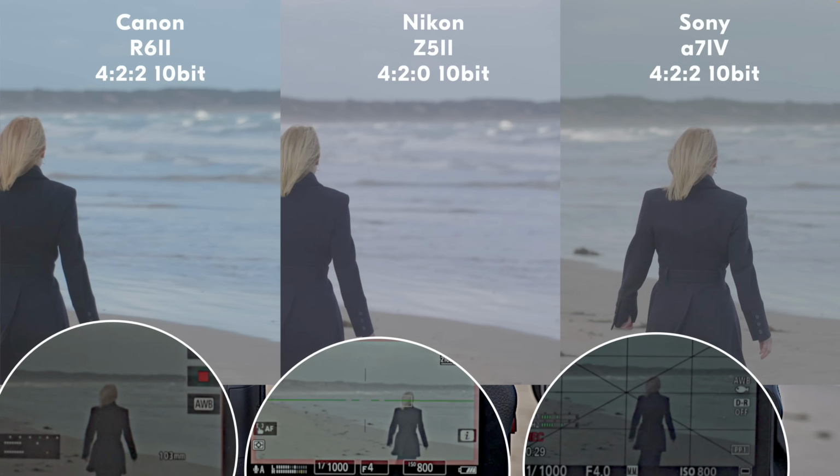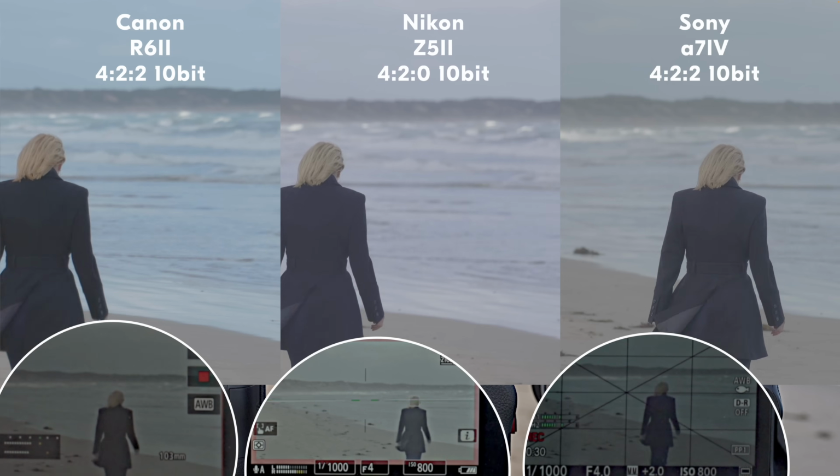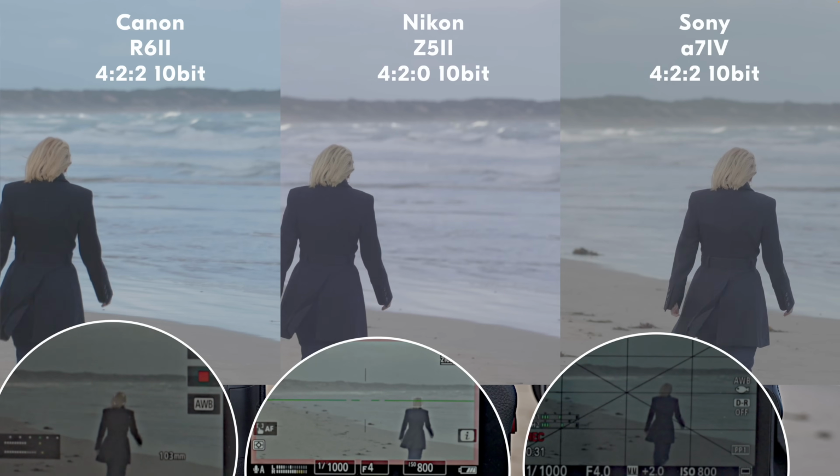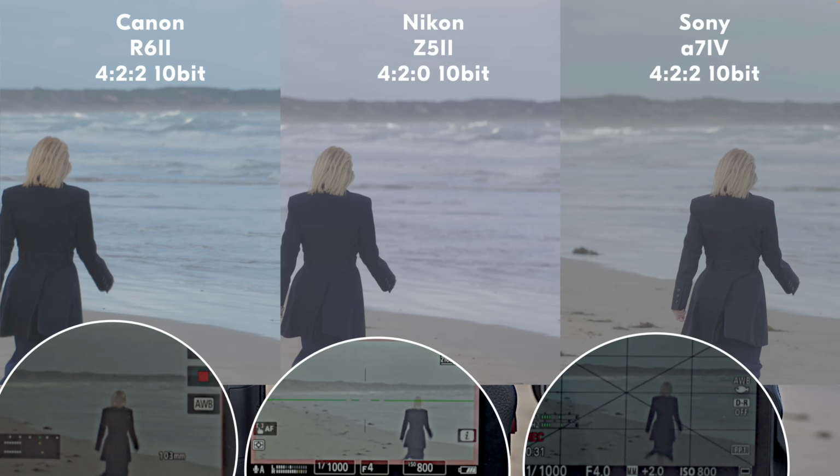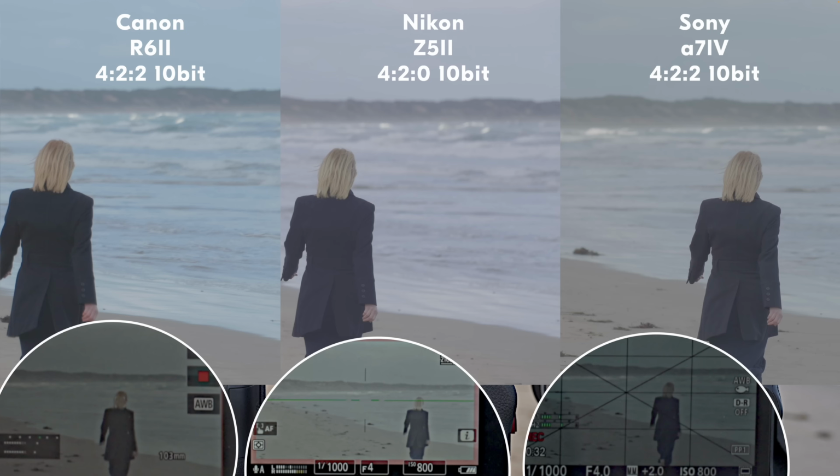Now it appears on the Canon as she walks away. It never appears on the Sony. Now there it is appearing on the Canon. Here it is here. If we look at these three, they still all look sharp. The Sony looks really sharp. If we look at Lucia's hair here, definitely sharp. Definitely sharp, but slightly softer, and that might be due to that 7K oversampling instead of the 6K.